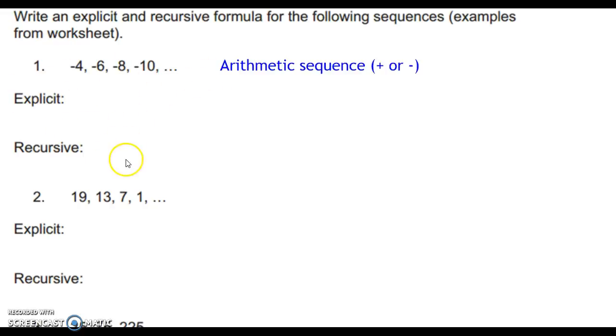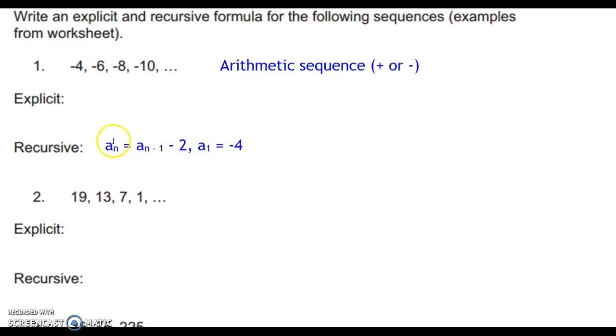So I will write it as a recursive formula first, and then I'll show you how to take the recursive formula and turn it into an explicit formula. So here goes. This is the correct recursive formula. I know that's saying take the current term, and if you're trying to find that current term, you would go to the previous term and subtract 2 from it. And it's also telling us that the first term is equal to -4.